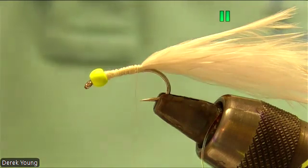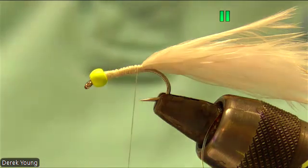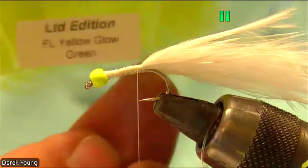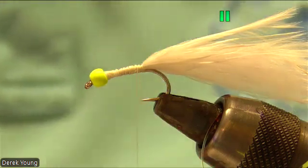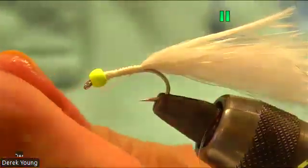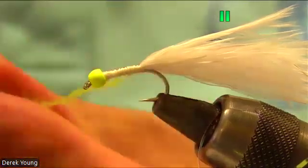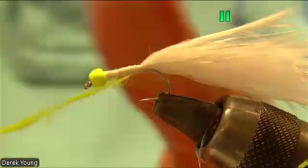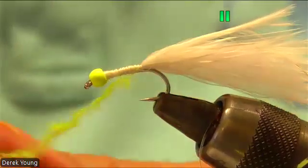The dubbing item, Adam Pritchard gave me this. It's a Chuck and Duck limited edition fluorescent yellow glow dubbing. Use a finger and thumb, a bit of wet on your fingers. And I've just dropped it on the floor.